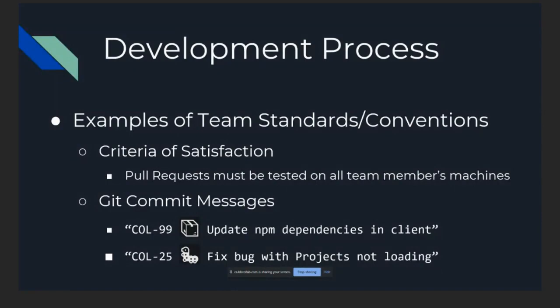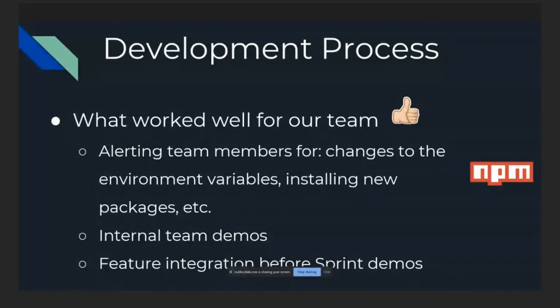Some more techniques that we found were helpful was that we would alert team members whenever we change environment variables or install new packages. As I mentioned earlier, we also had in-person meetings. In these meetings, we'd do internal team demos. We'd show each other what we've done, and we'd also integrate all our features before sprint demos in person.